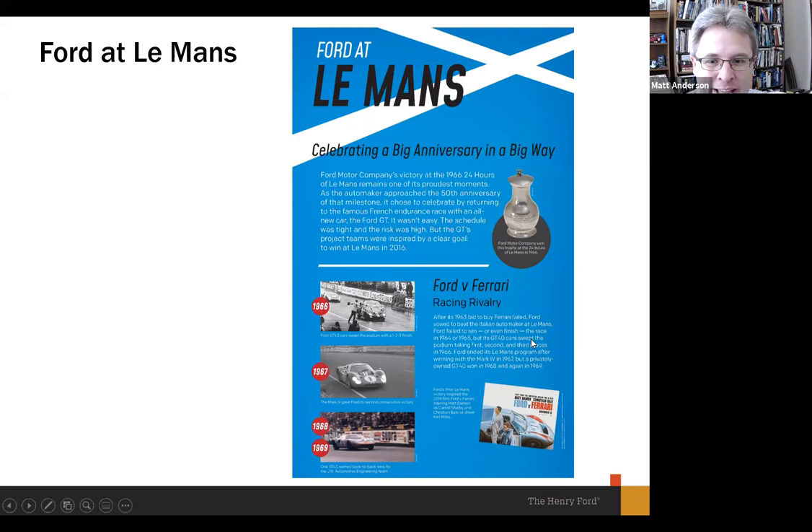I've developed a theory working on this — the larger and more gaudy the trophy, the smaller the race. The biggest races seem to have pretty modest trophies, while smaller local dirt track races go over the top with giant cups. The exception that proves the rule is the Borg Warner Trophy at the Indy 500, which is giant by anybody's description.